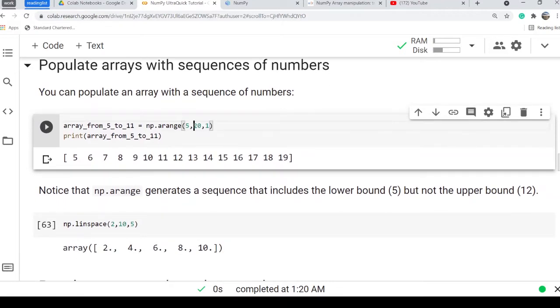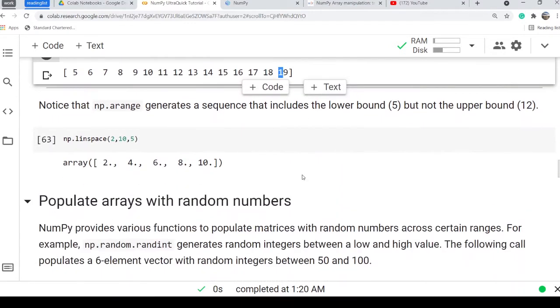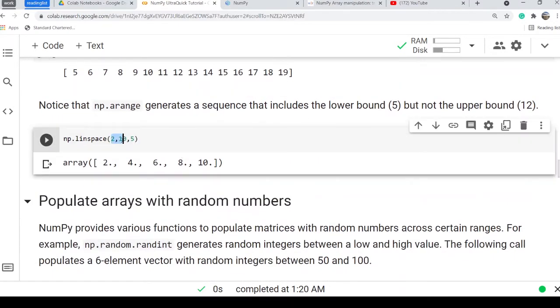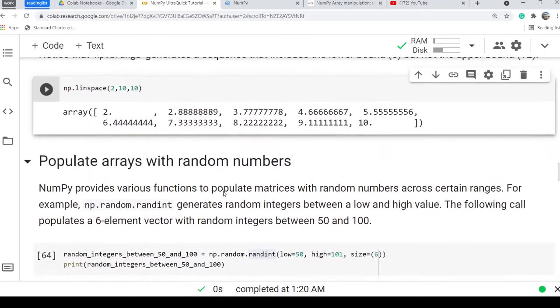It is important to note that the last value is not included in the result set. Next, we are using linspace. What linspace does is it starts from this point, ends at this point, and creates this many steps in between. If we want to create 10 steps, we will get that.